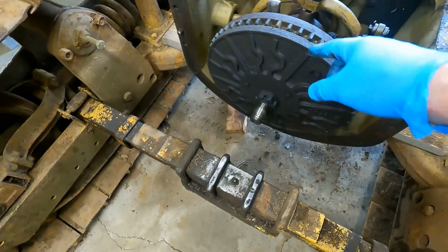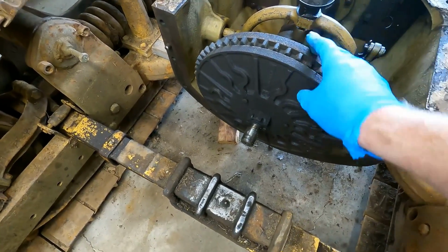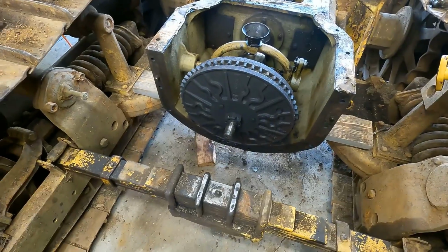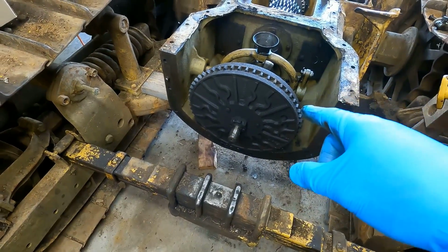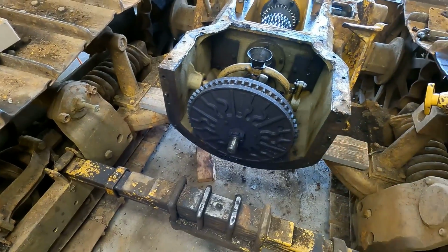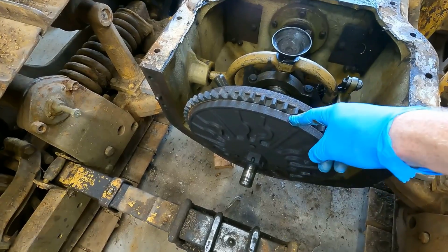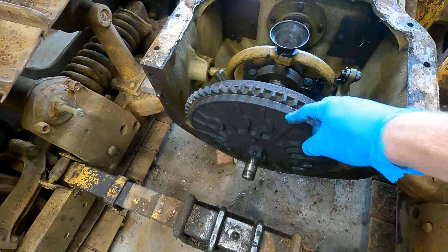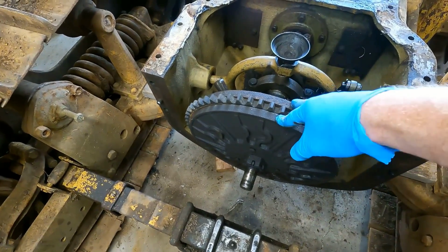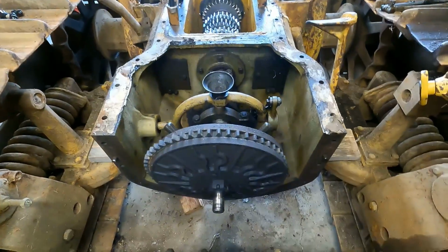I was reading online that apparently there's a lot of different versions of these two plates around the clutch, and some of them are prone to cracking. So I'm gonna see which casting numbers I have, compare that to the website, and then look at these very carefully, make sure I don't have any cracks on them. Obviously, if there's a crack, you have to replace it. If there's a crack on one plate and it's an old casting, then you have to replace both plates with a new one because you can't find the old ones anymore. That's kind of the gist I got.